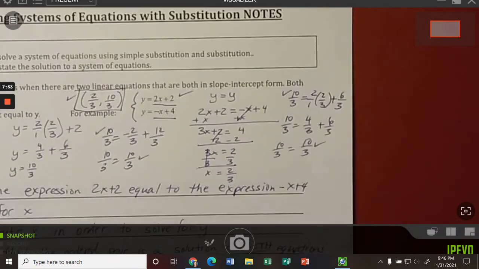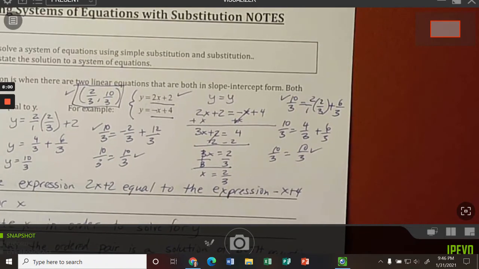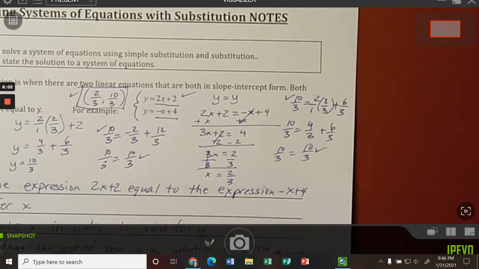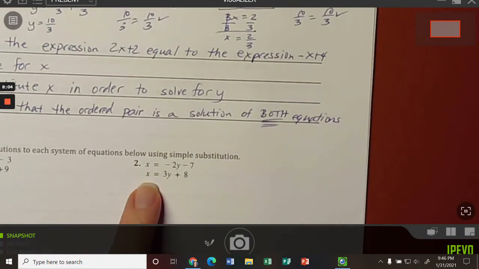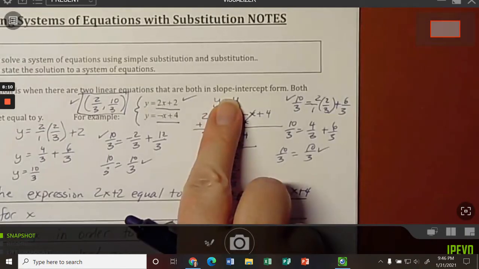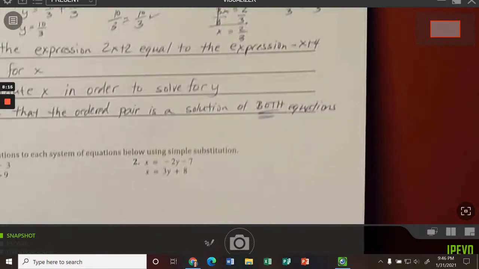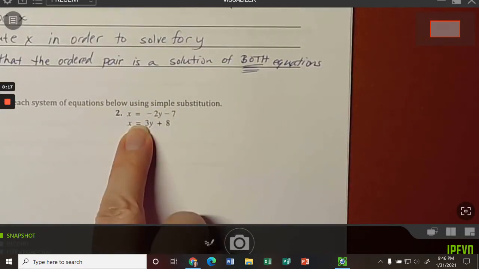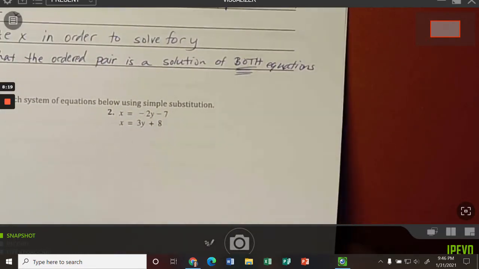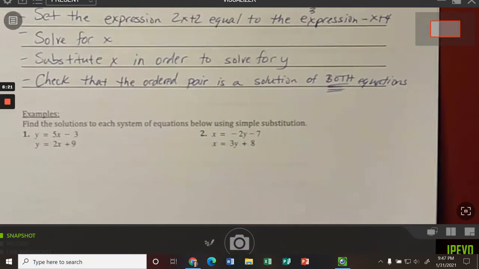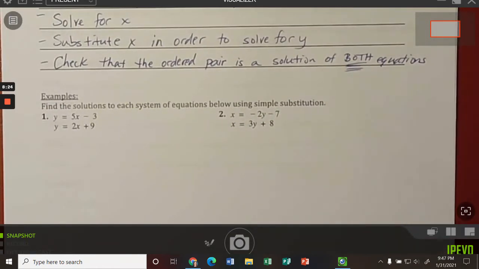And this says that they have to be in slope-intercept form, and actually it can be an x equals form as well. It does not have to be the y that is isolated. As you know, simple substitution can work this way as well, where the x is the isolated variable. So this will work when it's in slope-intercept form, because we see that the y's are already isolated, so it's just simple substitution. But this is also simple substitution, so it does not have to be in slope-intercept form. But it does work when it is in slope-intercept form. We can use simple substitution.